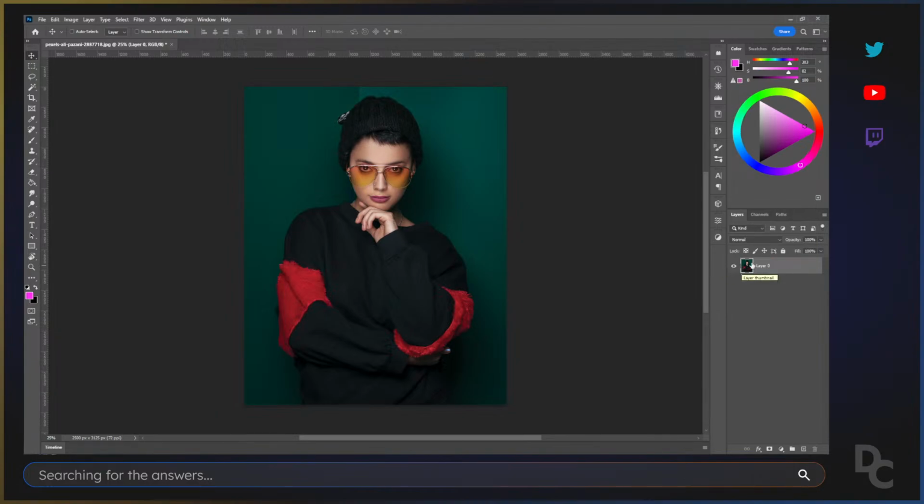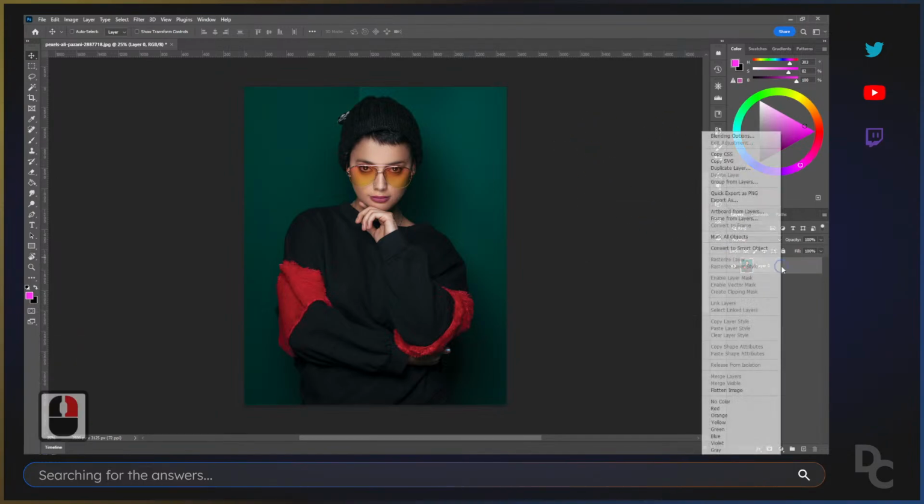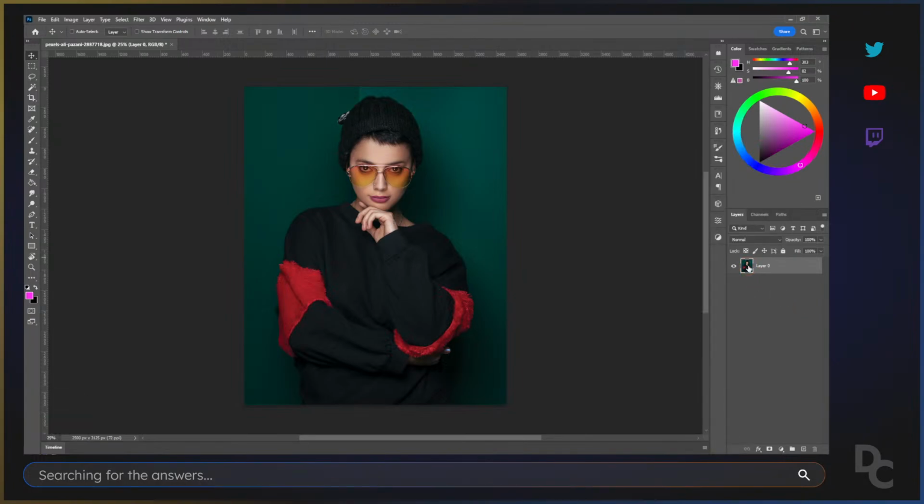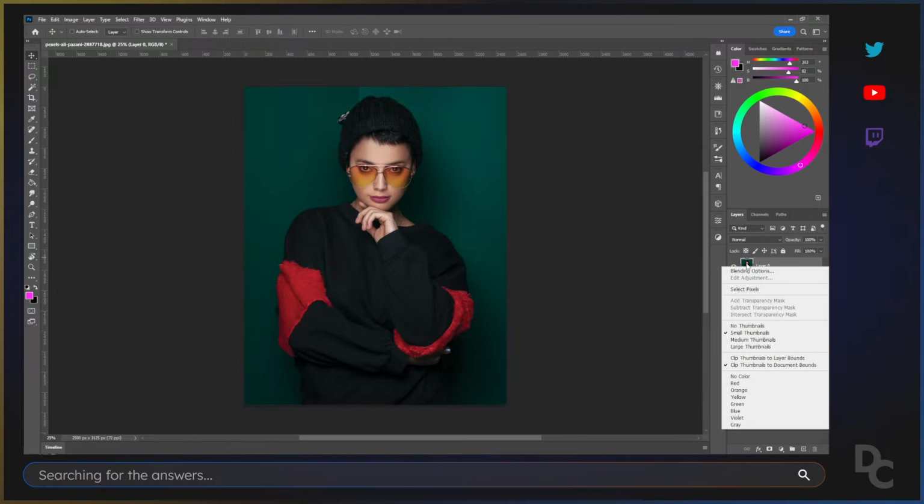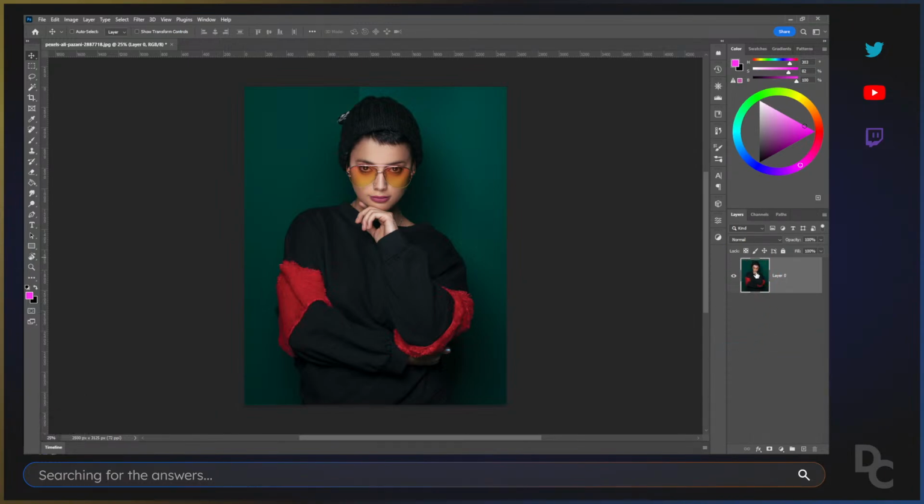So let me go ahead on the right side here. As you see, I've updated, so now we can see the actual layers and stuff. As I go through, you'll see the menus, unlike last week. So good stuff. We'll be able to understand a little bit more of what's going on. Let me right click on the thumbnail of the image so I can change it to large thumbnail.